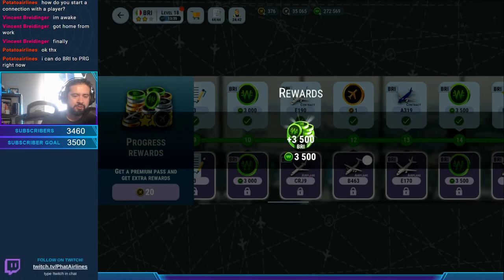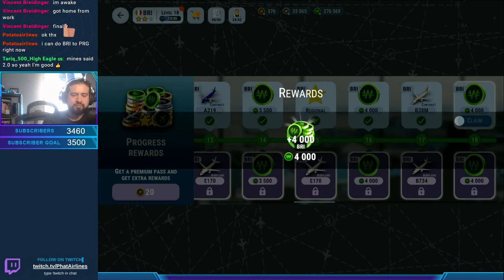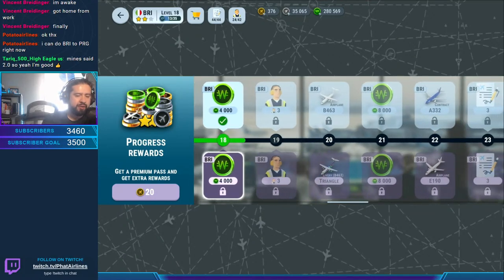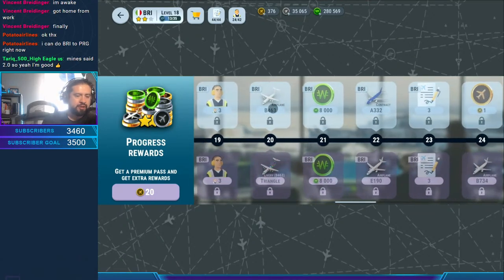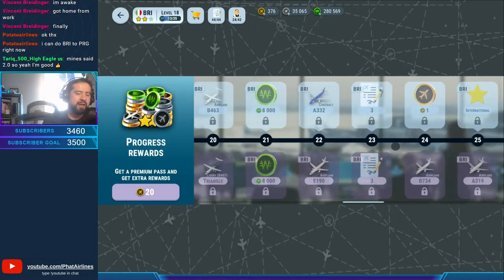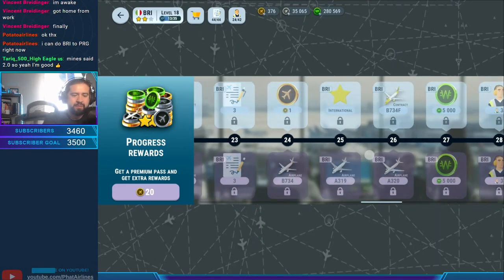Some more wallers. Let's get those wallers. More wallers. More wallers. So next level, I get more handling crew. You see here, you get a B463 at level 20, one single one for your Bari airport, and at level 20 premium, you get to unlock delivery for all B463s in any airport. That's pretty cool, but I think I already have the triangle livery, so that doesn't benefit me.